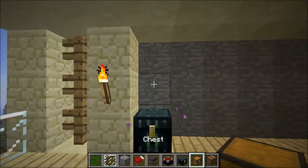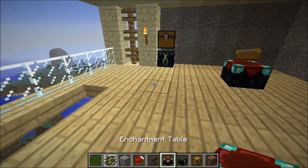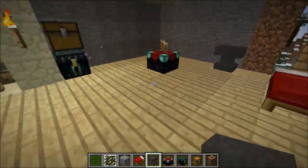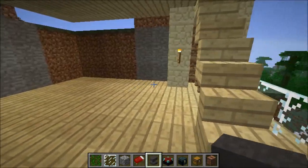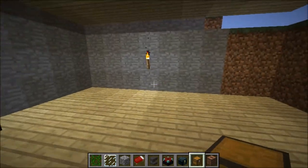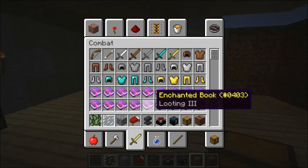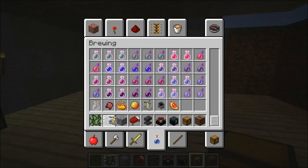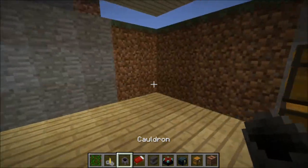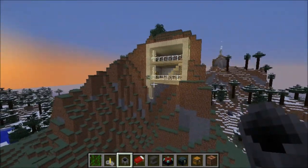We could have a couple of chests around the place if I change these blocks. Anvil. I usually like to put the anvil with this guy here, so I'll leave this up here. Could get a lot more storage. I might actually think about putting storage here. That could look quite nice. I'm brewing. So I've got so much wall space there that there's plenty of room to do all these things and put all these items and stuff. Could put brewing there. I like the sunset. It's starting to look quite nice there.